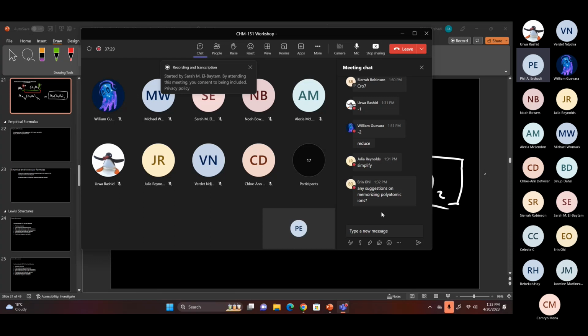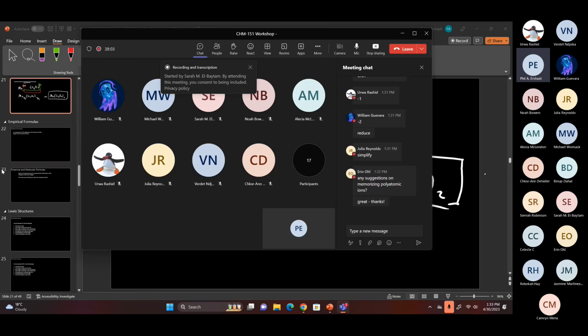Honestly, the best way to memorize polyatomic ions is to just do naming problems. Staring at the chart and reciting them to myself really didn't help me when I had to learn this back in high school. Repeating names to yourself and staring at them was really no help for me. So what I had to do was practice the problems and practice how I would use them. And the more I practice them, the better I get at remembering them.